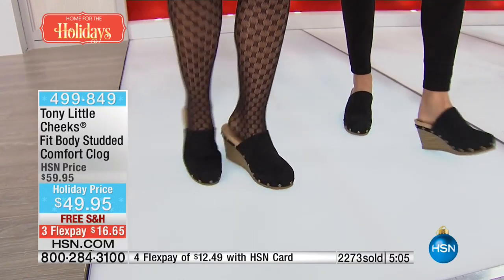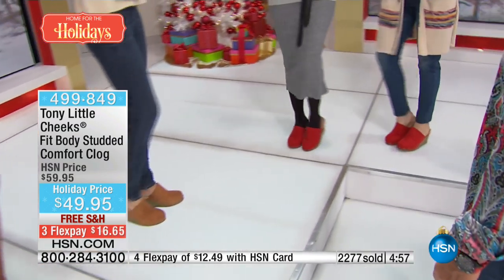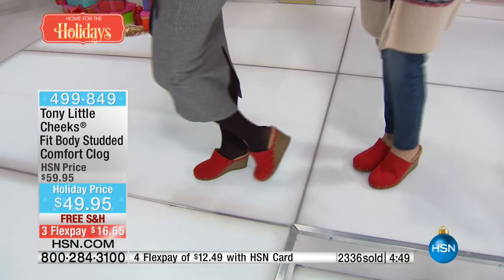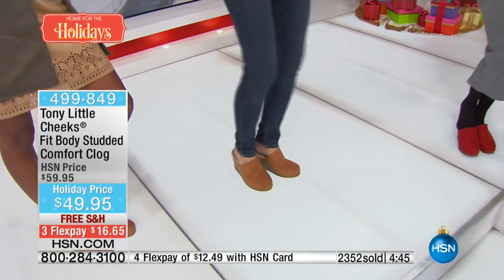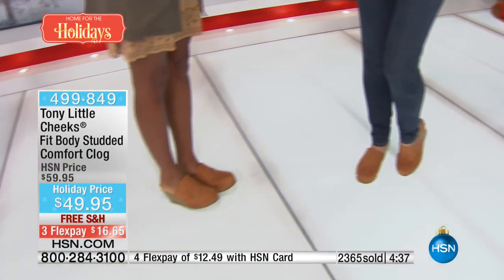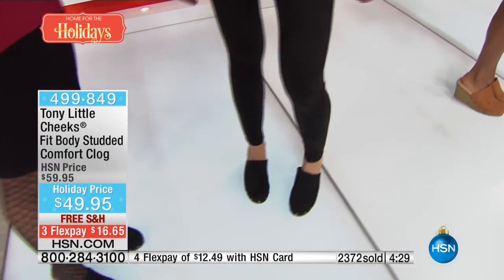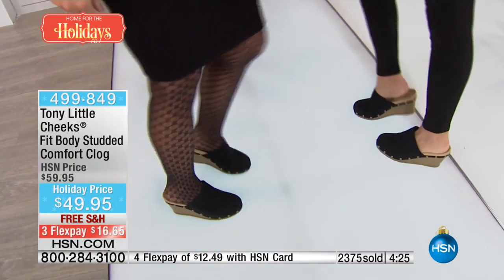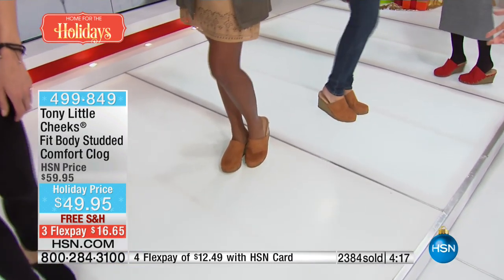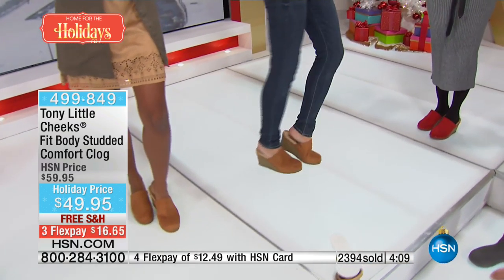We're not kicking these off at the end of the day because our feet are aching. They're like a slipper — only they're a cute clog that's indoor-outdoor. The stud detailing really elevates it, gives it a little texture. Tony's wife Melissa saw these and wanted one in every color. They're so fashion-forward yet have fitness and wellness incorporated. The lowest price we've offered. Where are you going to find this technology elsewhere? You'd spend well over $100 on a clog that weighs you down and does nothing. This is the opposite of that.